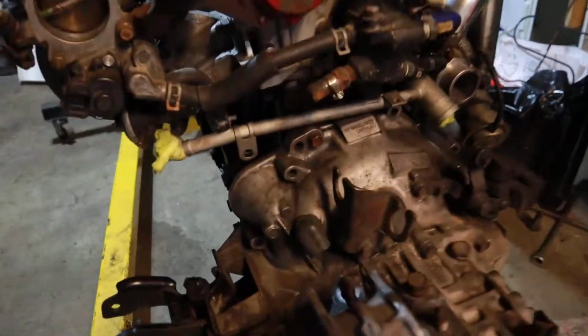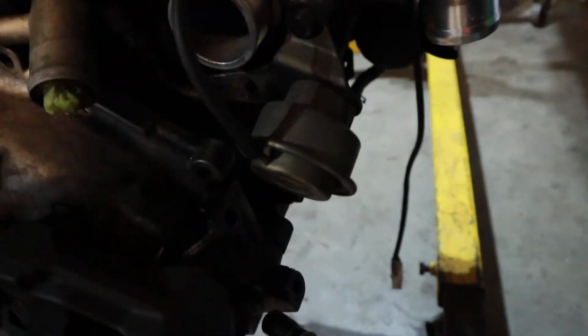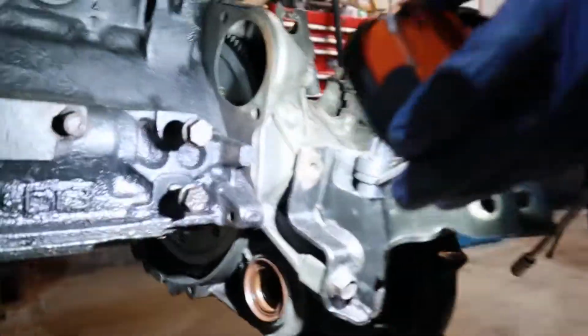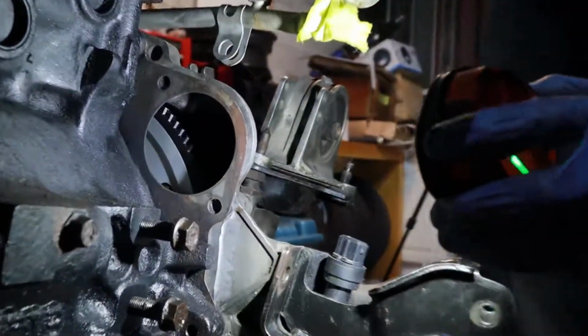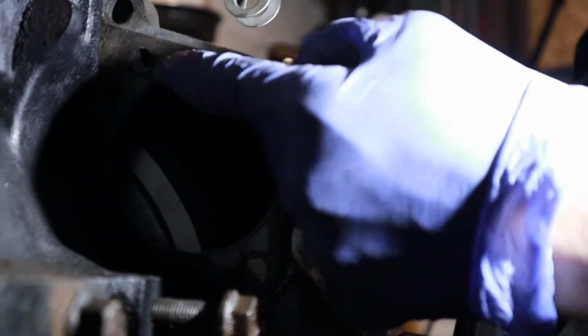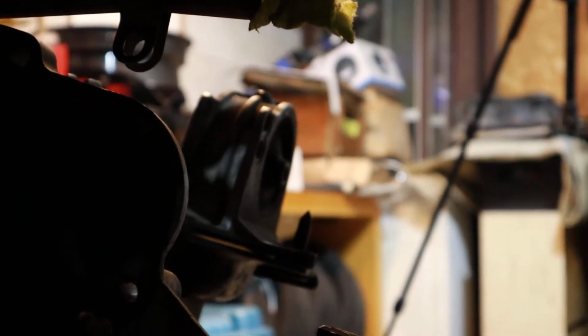Right now she's only being held on by one. Where's the other one? All the way down here. Kind of dark, but she's down there. We did have a third one in on that side, but we took that out. I'm trying to zoom in for you guys. Starter plate. Have that edge there, and then the bolts don't even line up. So we're gonna fix that. 1G front wheel drive turbo flex plate, 1G front wheel drive non-turbo flex plate.